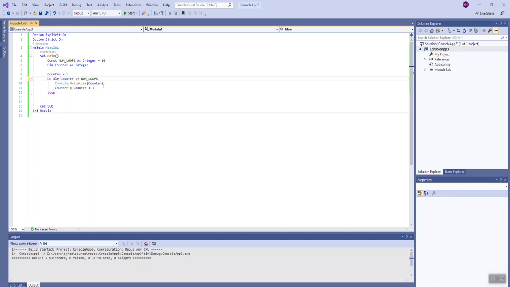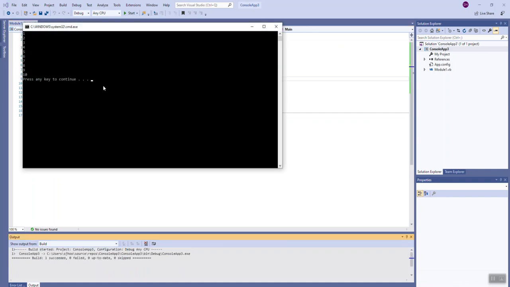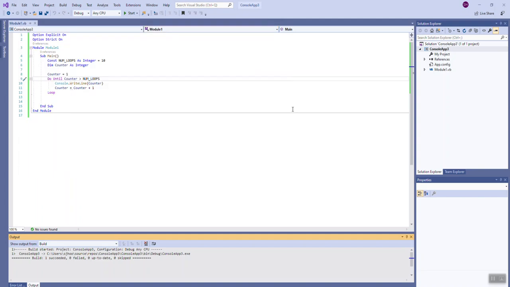We replace the keyword while with until, but then we need to flip-flop our logic because a do until loop specifies the ending condition instead of the loop continuance condition. So we want to say do until the counter becomes greater than 10. Let's try it again. Notice the output is exactly the same. The user does not know that under the covers we're using a do until instead of a do while.